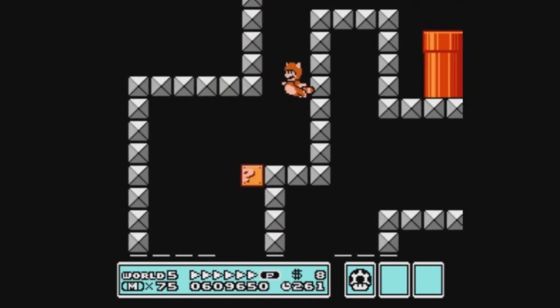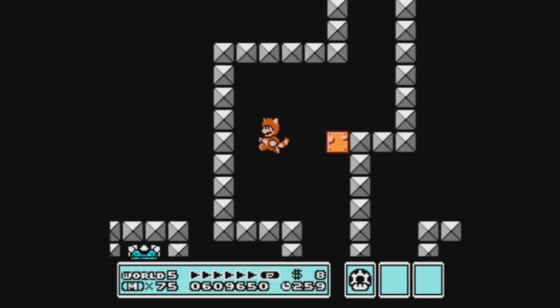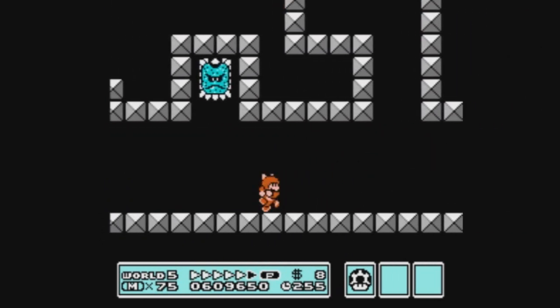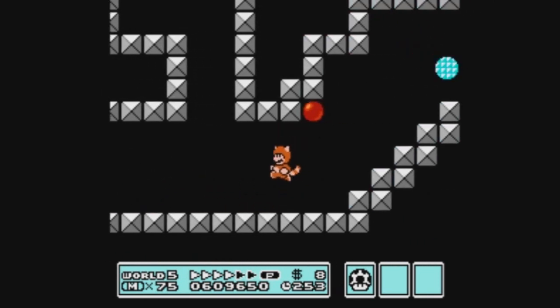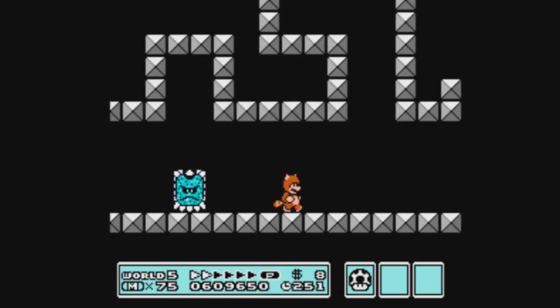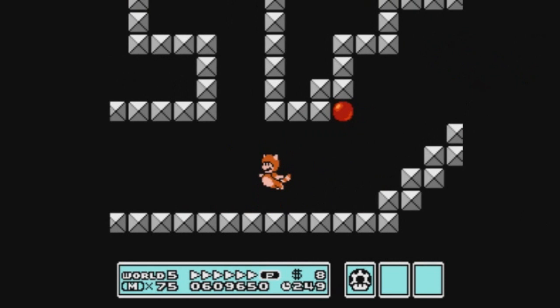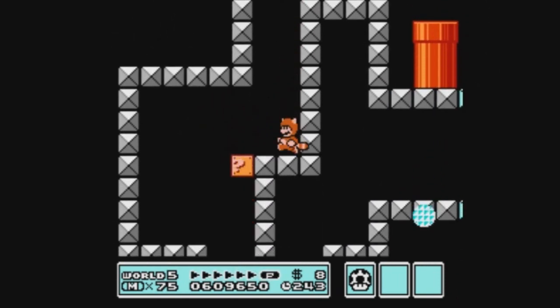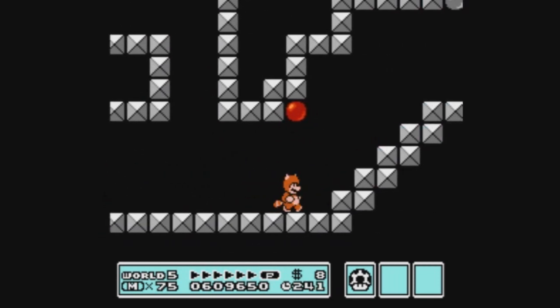Come on. Get up there. No. I'm going to have to try it again. Yeah, you have to line it up pretty well to get up there. Come on, let's try it again. Oh, I thought I had it. I don't think I'm going to make it. Come on! Ugh. Okay, well, let's just keep going.